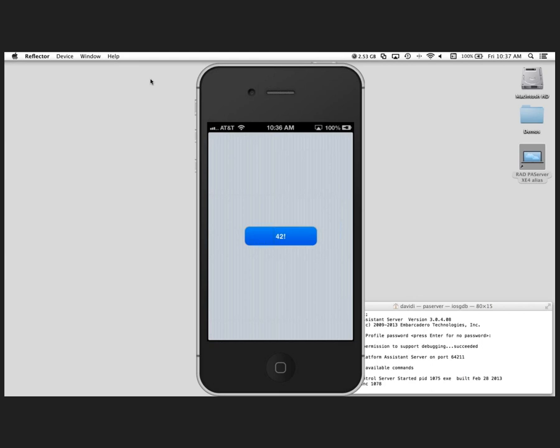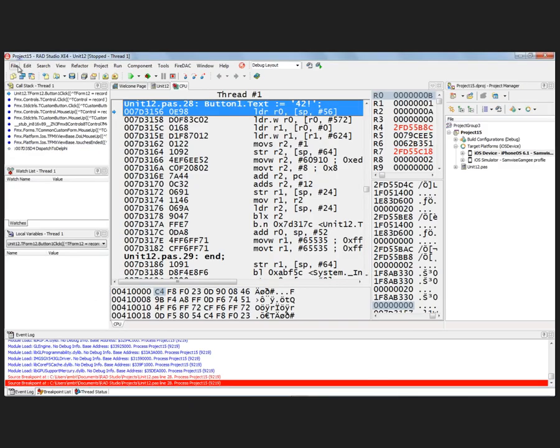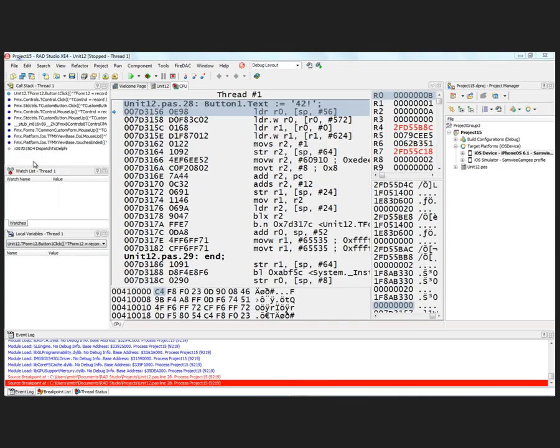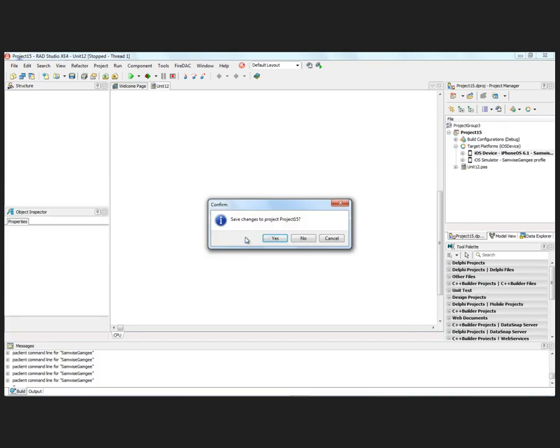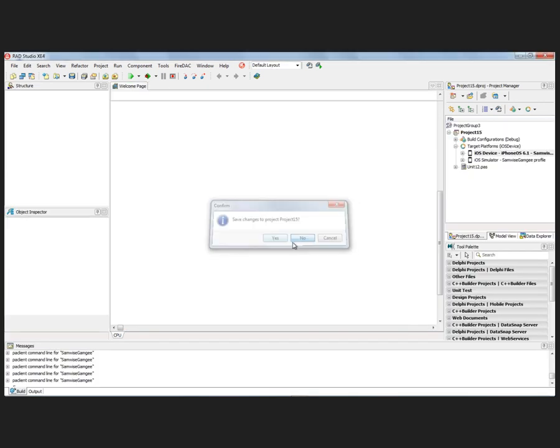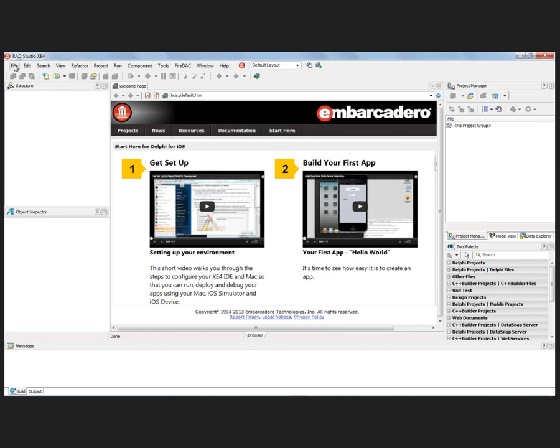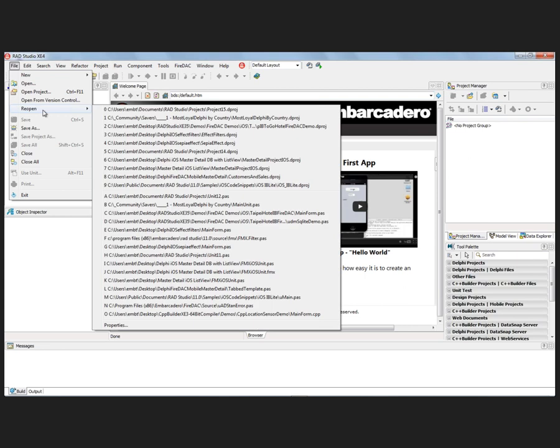I think the great thing with all of this is you have full access to everything that's in the operating system. Again, you'll see in Anders' example here, and let's just kill the app. So we'll terminate it, and we don't care about that project. All right. The next one I want to do is I'm going to open up a C++ example. I just have to find it. Okay, let's do it this way.